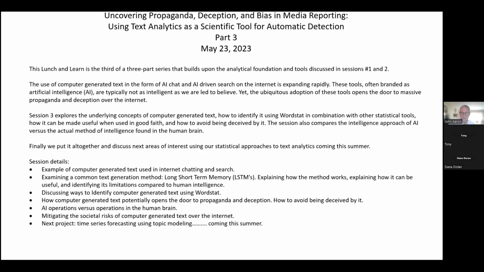There is a lot of money going into this kind of work right now. And I think we can moderate some of the anxiety, but it is also quite dangerous, and I'm going to be explaining that. I want to talk about how Wordstat can be used to detect this, and how it can be abused and likely will be. I'm also going to talk about how intelligence in the brain and language processing works, and compare that with this. Then mitigating risks, and finally wrapping up and saying what comes next. It's related to propaganda, but we're going to be talking about topic modeling and forecasting of sentiment as an economic predictor, and I'll talk more about that. So that's the agenda, and we will take Q&A at the end.